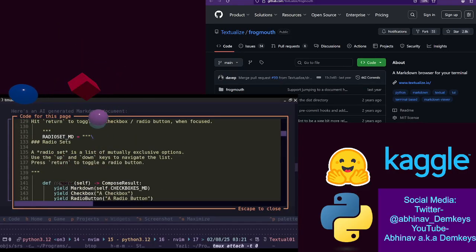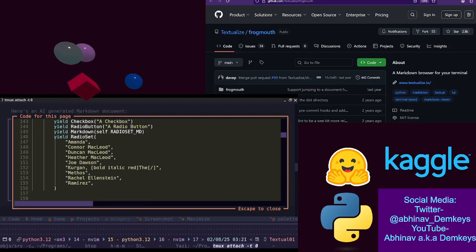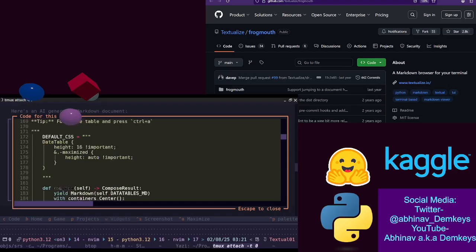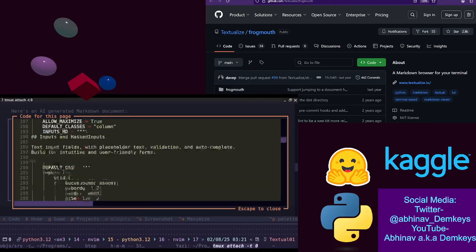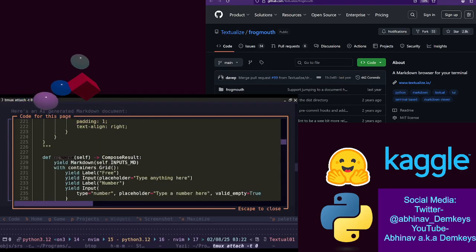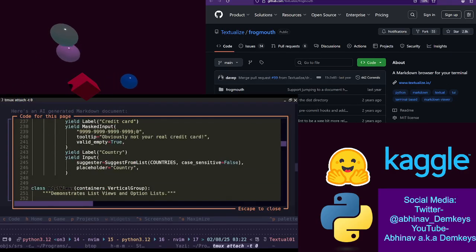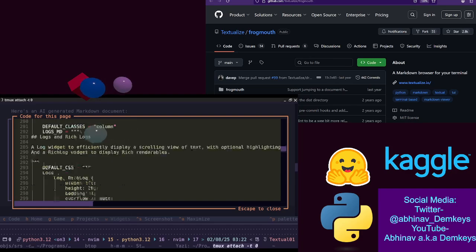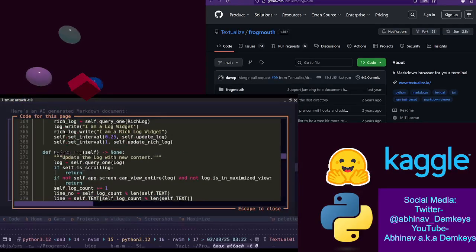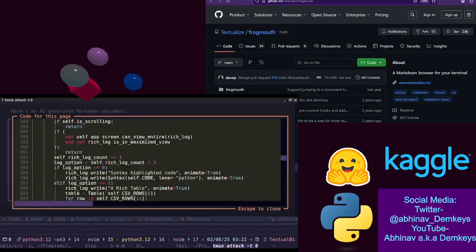The thing is, I don't know what I'm looking for here. Okay, so there's a markdown thing. What was I looking for? Why did I open up this? Oh, yeah, to see the markdown code. List views, logs. Did that say logos or logs?